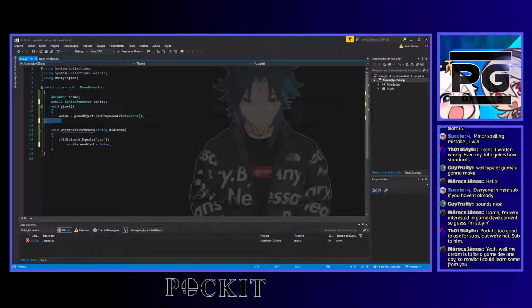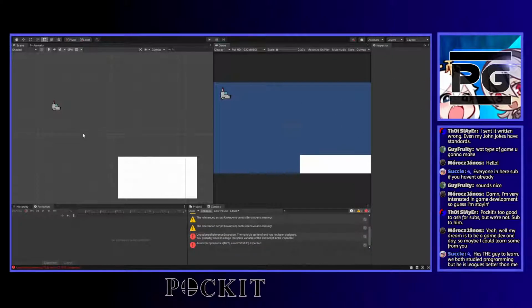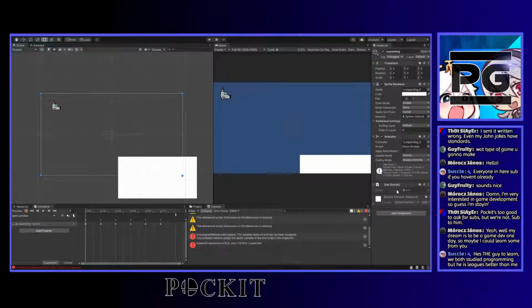Take this out of here. And now, supposedly when I save this, going back to Unity, I can... I don't remember how to do this. Yeah, supposedly it was something along the lines of putting public, and then you can go over here and set it up like this, but I don't quite remember how I used to do it. So I'll just go back to where I was.